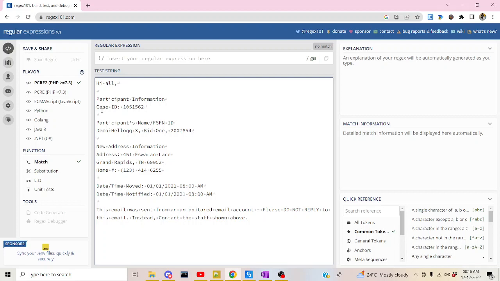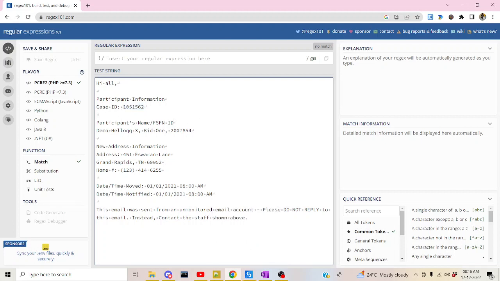So what am I going to do? You are going to capture only the case ID. First of all, let's assume this is a predefined template. You are getting thousands of mails, and you want to extract only the case ID and the address. These are the required fields you need to capture. As I said, you'll be knowing the email activities, I hope. You'll be using the read mail activity and getting the particular text, which I am going to use throughout the session. I hope you are very familiar with the email activities. Let me directly paste this string in the match activity, and we can try it.